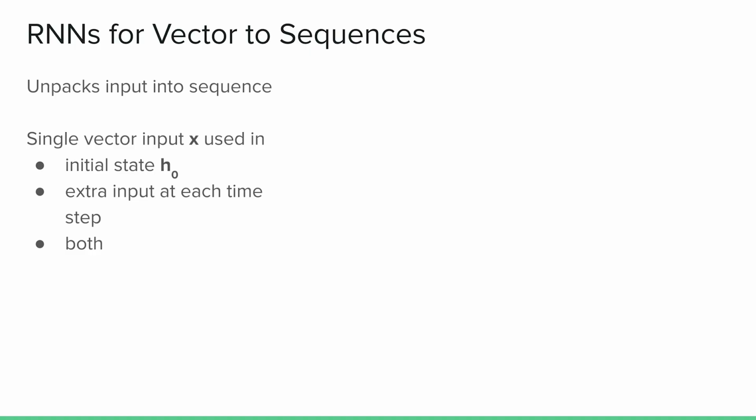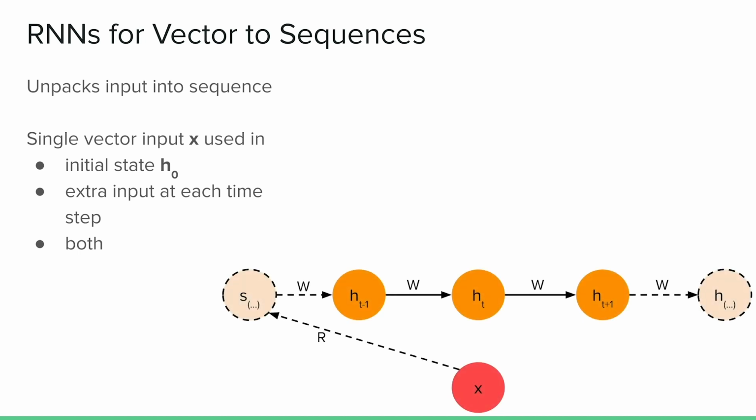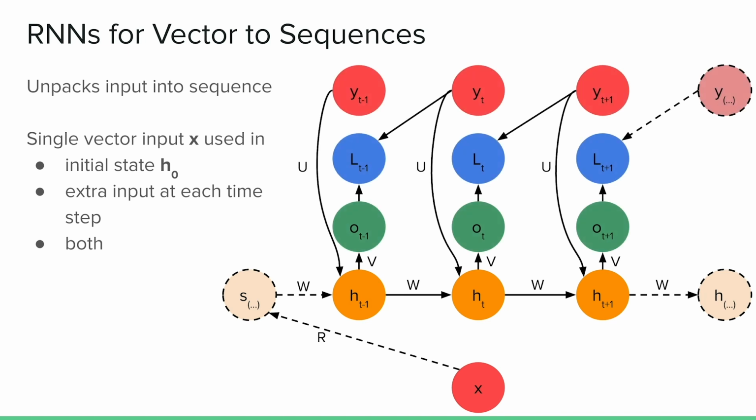We can also use RNNs for vector to sequence computations, where we take one input and unpack that input into a sequence. So how does that work? We take one input x, for example, into our initial state, H0. I think this should be just H0 here. And then we feed that through our network and process it. At each step, we produce a certain output, then we feed that output and the hidden computation to the next step, we produce another output, and so on until we end here.